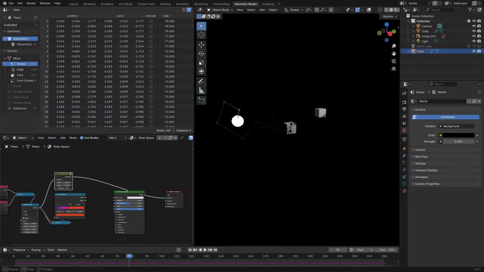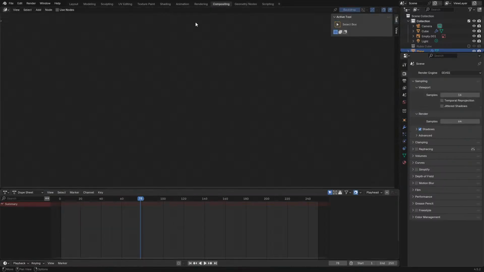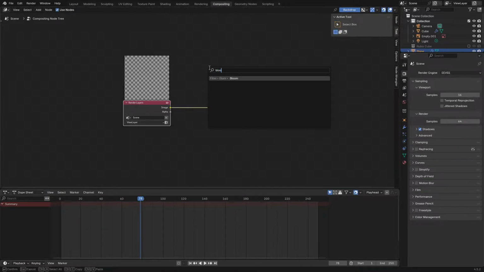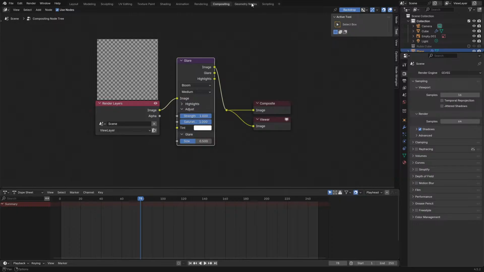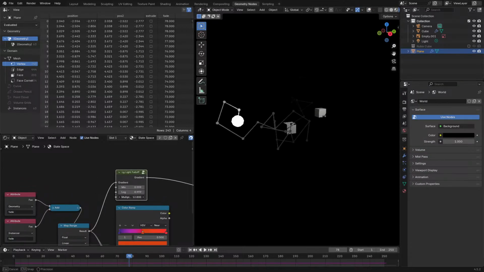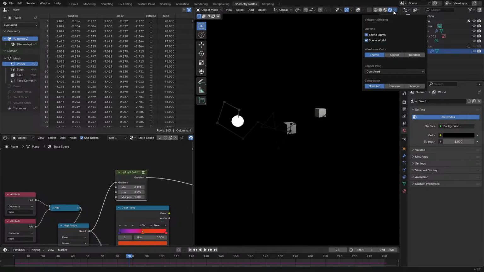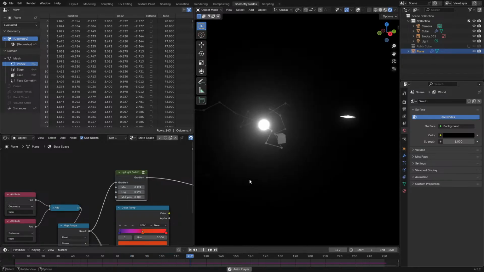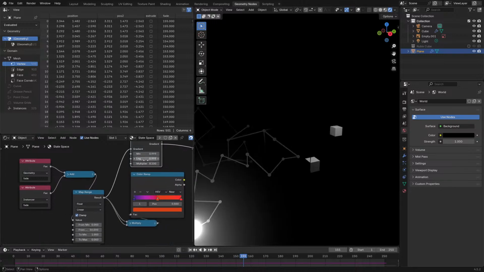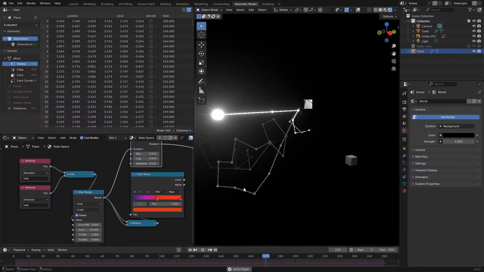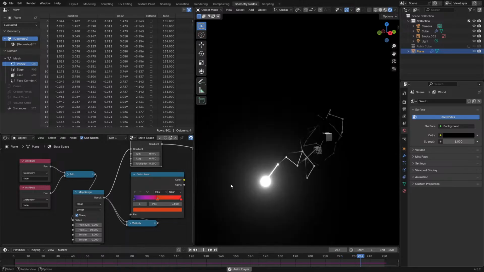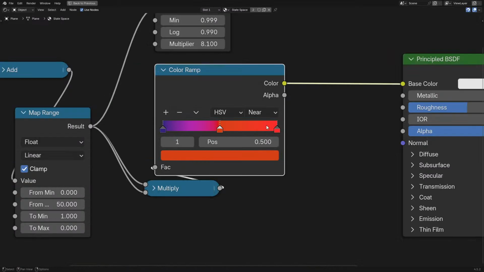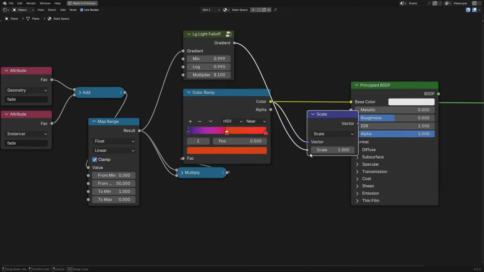Okay, so if we do this and then turn up the amount, and also let's go and use the bloom. I'm so glad that in just 2 clicks we can have that there. It's lovely. Again, a little bit of Eevee legacy still lives with us. There we go. So we can do that, and then boom, the gradient looks amazing. Though then again, since the beginning part is so bright, it's a bit much. Maybe I'll just go and use a cheeky vector math scale. Yeah, we can use that to make it a little bit.